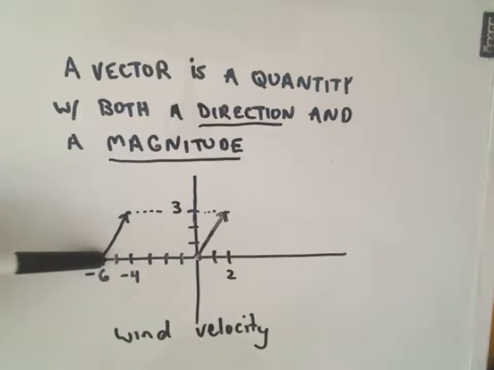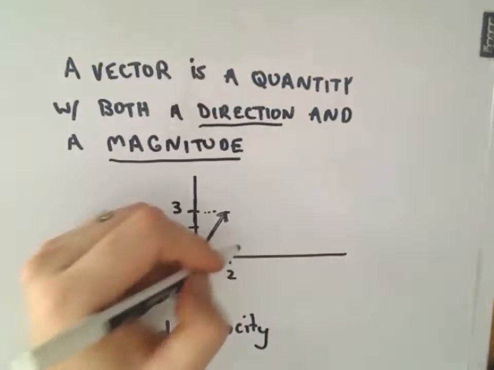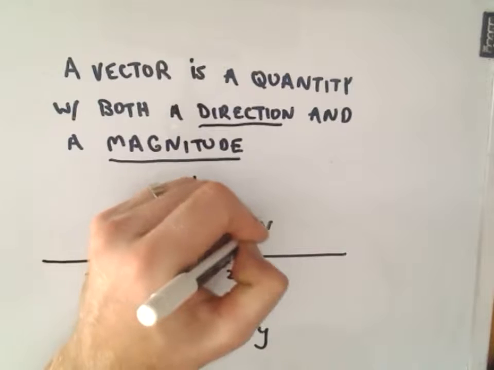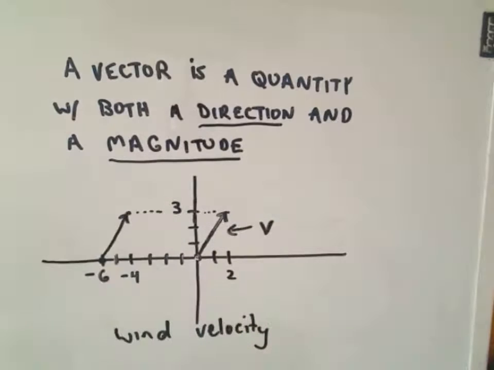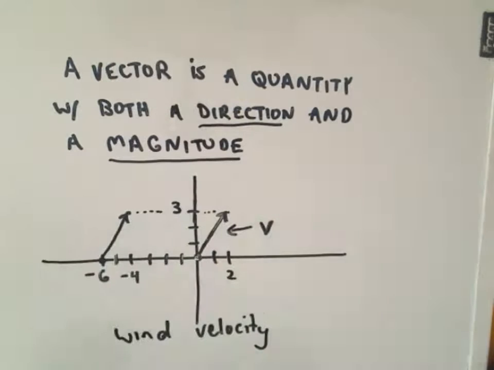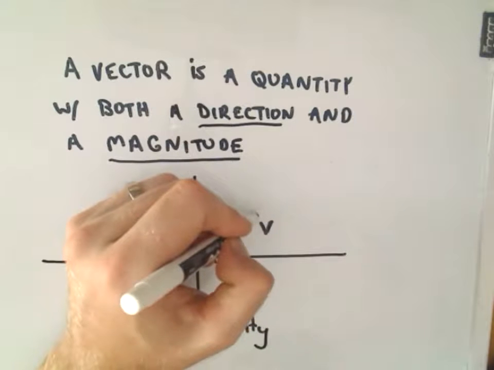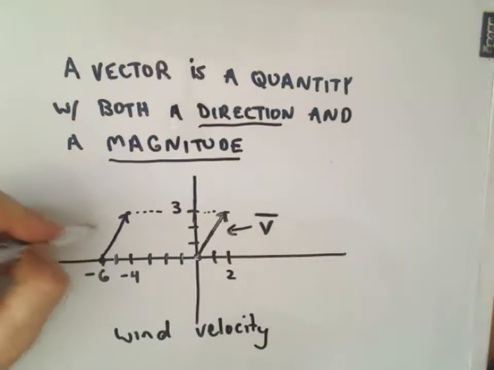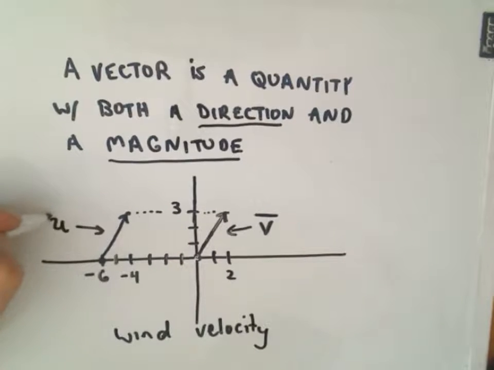Notice this vector over here on the left. Okay, so maybe I'll denote this vector. Typically, we give it a letter. A lot of times in books, they'll make it bold. It's obviously hard to make markers look bold. So sometimes to denote a vector, they'll also put a little bar over the letter. So there's my vector v. Maybe I'll call this the vector u.